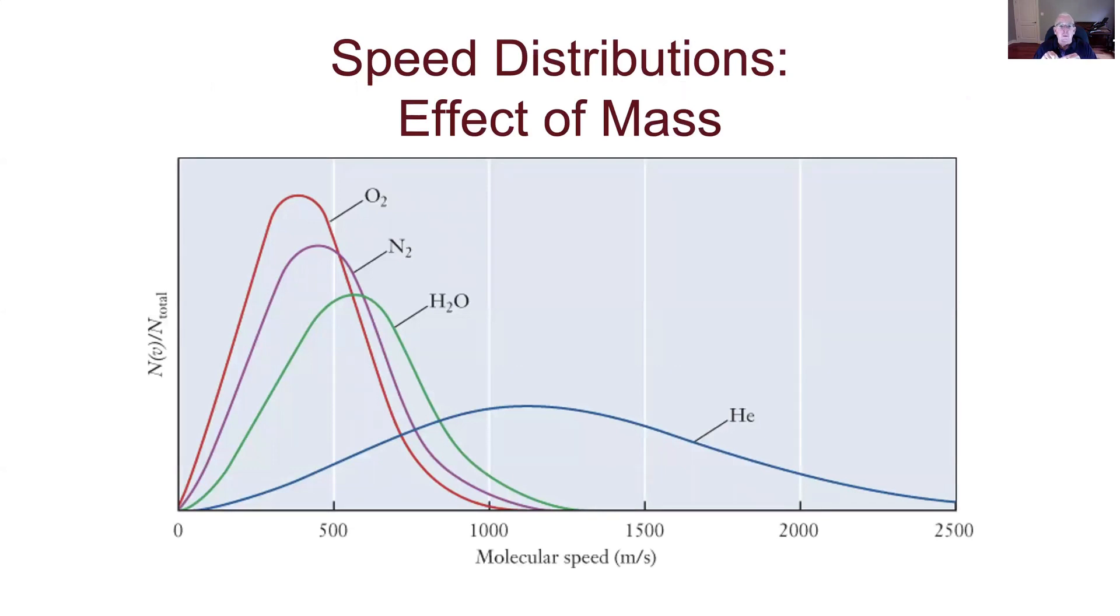In order to show us what it's going to act like, what I've got are some plots here that actually take that function and map it out to show us what would happen for some different gases and different temperatures. So let's take a look. So this is a figure, this figure is actually in your textbook. I can tell you that the original version of this figure was made by me taking that last equation and setting it up in Excel to evaluate that and just having a thing that let me set the mass of the gas to get the different gases in there. These gases I think are all at 300 Kelvin or thereabouts, although I don't totally remember that. Let's look at axes first to make sure we know what graph we're looking at. On my y-axis I've got this N_v over n total. That's the fraction of the molecules in that speed slice around the value we're looking at. On the x-axis here I've got the speed in meters per second.